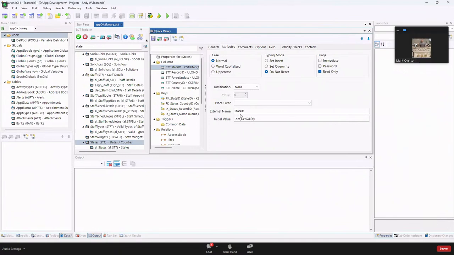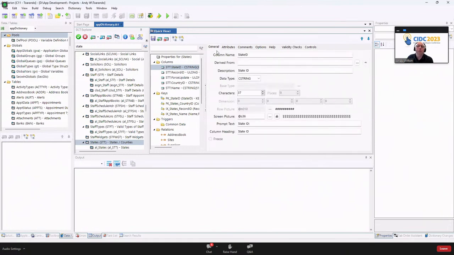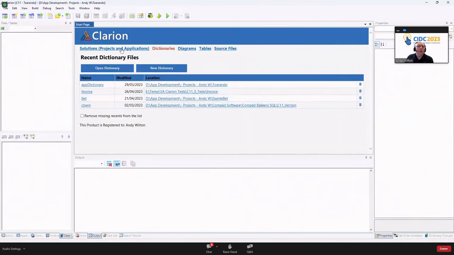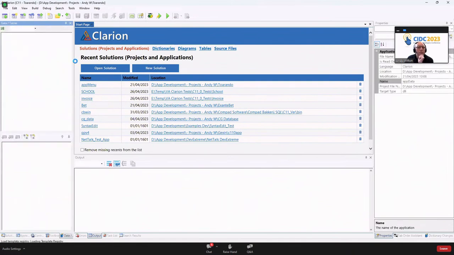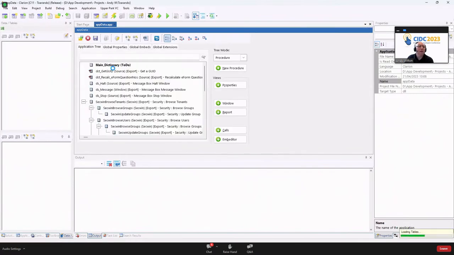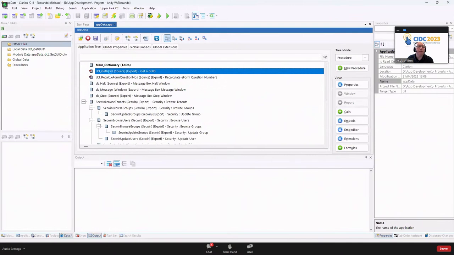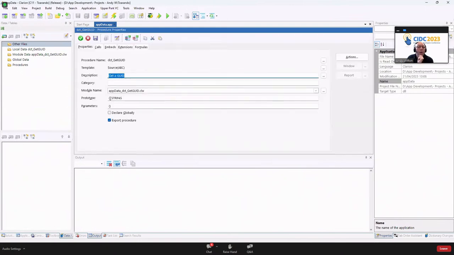Everyone knows that. So basically, it's going to call that same initial value when it gets a new record. That's a dictionary thing, and you can put it into a pool and then feed from them. So that's got the pool on it. Why didn't that? Okay, question mark on that. I think that's a bug. So I have that in your dictionary. If I go to my apps, it should be open. And I should have in here, oh, there it is, DCT get GUID. You don't pass it any parameters, and you do return a string from it.